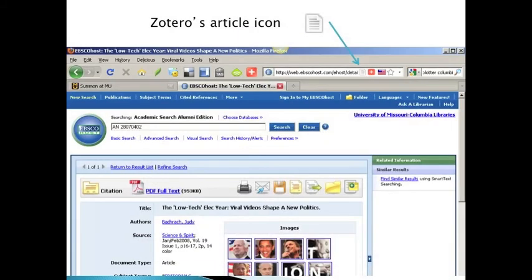And likewise, here I am in an EBSCO article database, in Academic Search Alumni Edition for whatever reason, and I've got a different icon, not a little blue book, but this other icon here, the sort of little papery looking thing. That means that Zotero has detected an article. And if you set up Zotero a certain way in the beginning, you can get it so that it will not only download the citation, but with a lot of databases that work well with Zotero, it will also pull down the PDF at the same time.